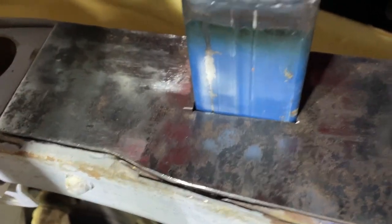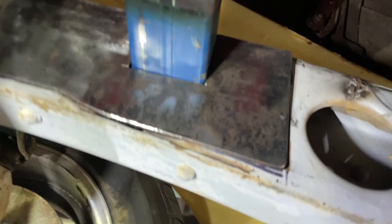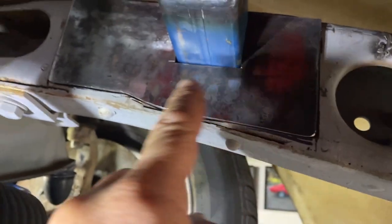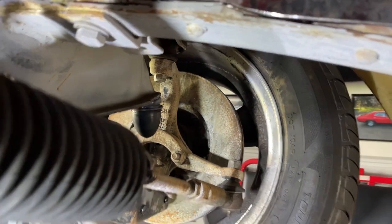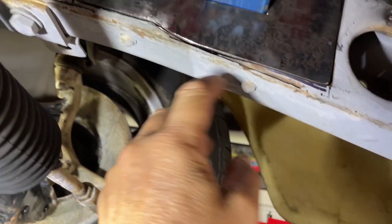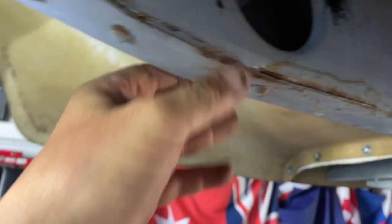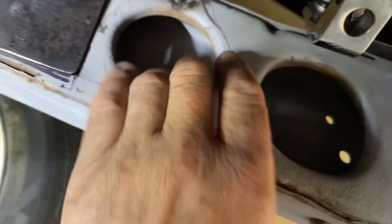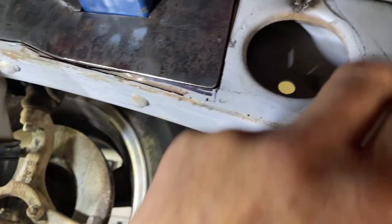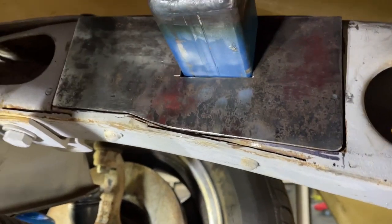Because I need to run a fuel line and some brake lines down from the master cylinder all the way up in there, all the way down. I'll probably run through here, down through the front and into the calipers that aren't on at the moment. But the fuel line will have to go into this fuel pump here. I can't have them running underneath, as that would be a jacking point and you wouldn't want to crush them. So I've got to get them up in the chassis and come back out and come through here or something like that. I've got to figure something out.